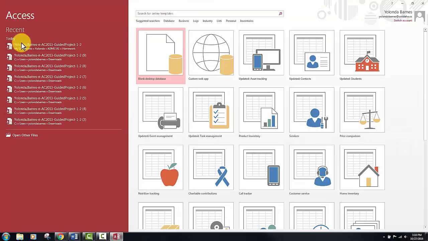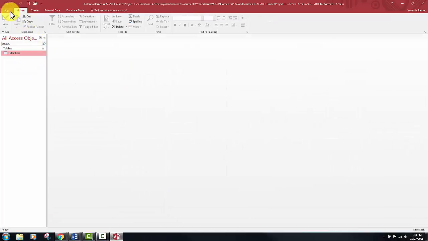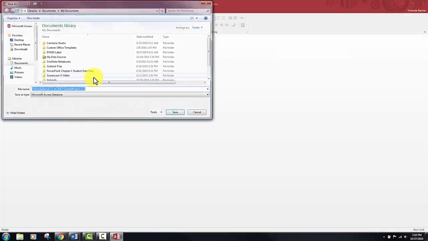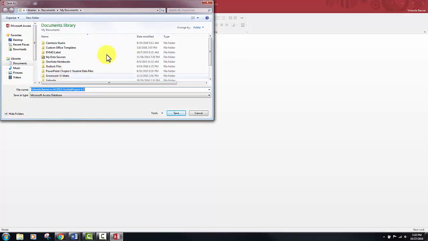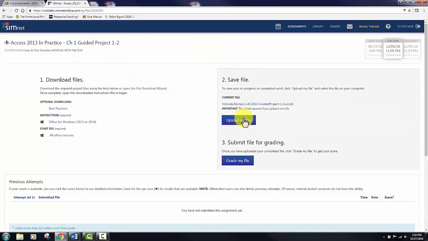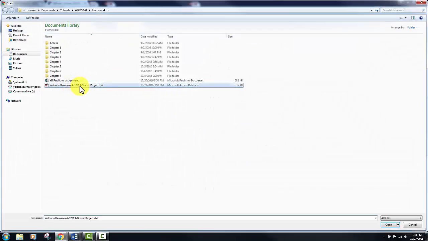And once you've done that, you can save it wherever you need to save it. So you'll notice that we've got some file types. It's just Save As, Save Database As. Just go into your Save As and save it somewhere where you need to. And then when you get that done, just go ahead and submit that.